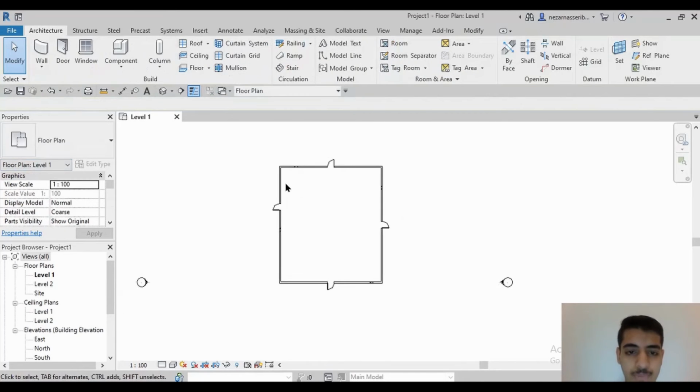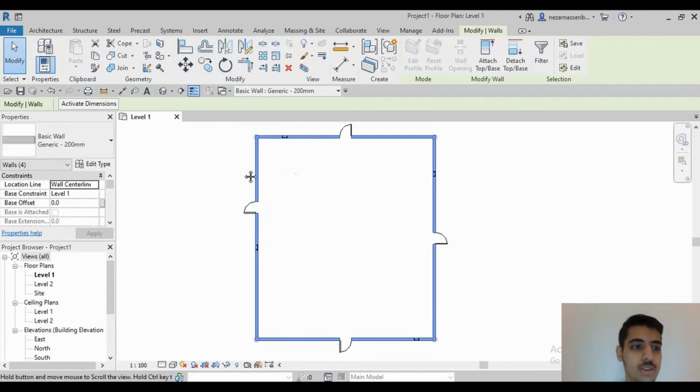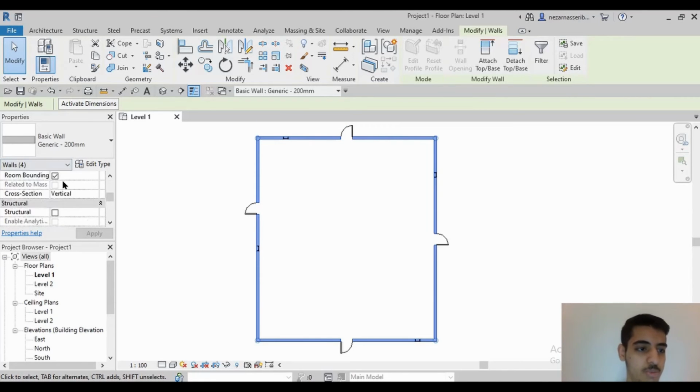Yeah, and then you can also select different things by, let's say you want to select all the walls at once. You can hover over any wall and then press Tab on your keyboard, and as you can see it says chains of walls or lines, and if you click that now, it selected all the walls at once, and you can now change the properties of the walls however you wish. Basically, you can constrain them to level 2 like I explained in the last video. You can add offsets from the base or from the top, and do all other kinds of things.